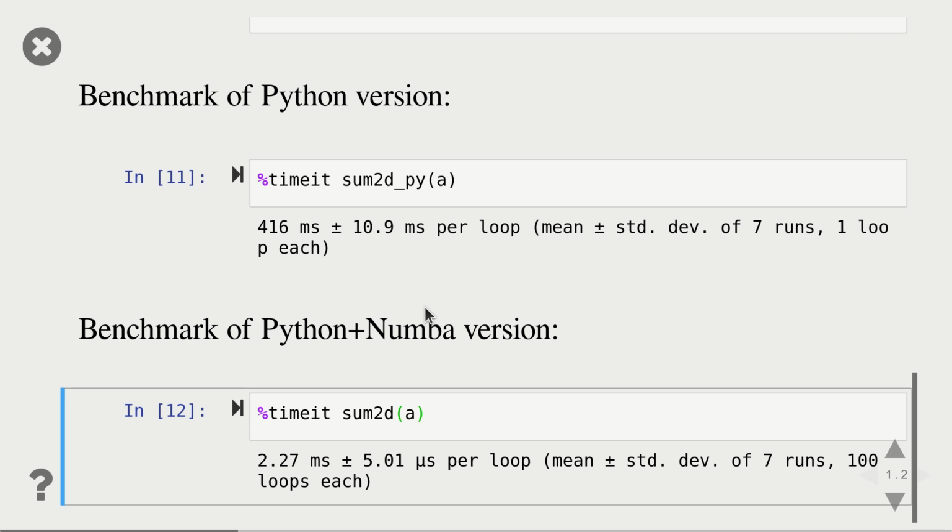If you do these kind of numerical computations like this summing up two-dimensional arrays that I've done here. So your best strategy is to first do profiling, identify the slow parts of your code, which are probably going to be kind of heavy numerical parts, and then apply Numba only on that computationally heavy part and leave the rest as pure Python.